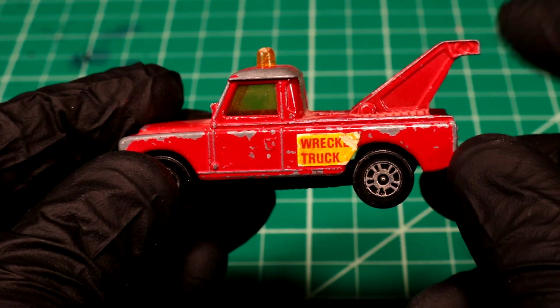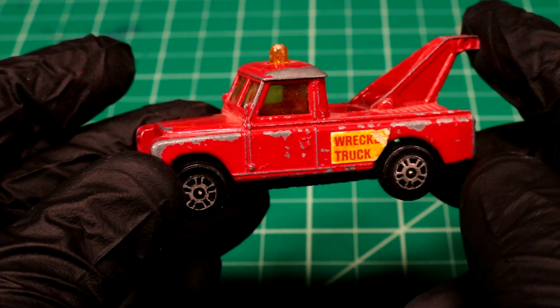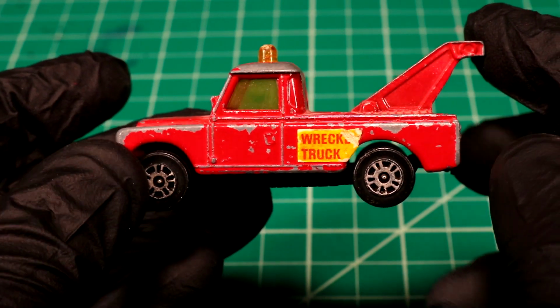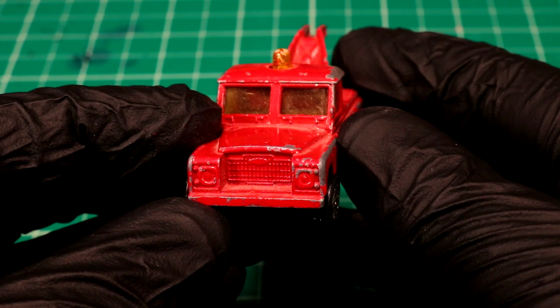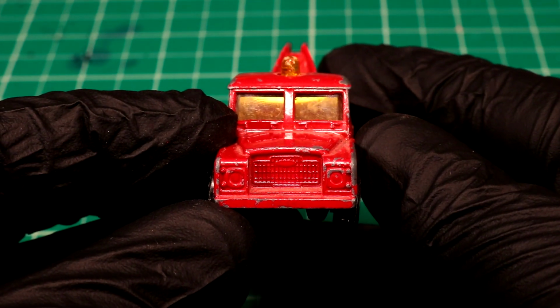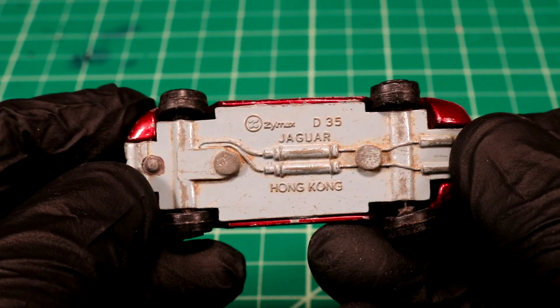I don't know, maybe could easily 3D print a little hook, but I think it needs some tampos. I don't know if we could find a race theme or something that has to do with Land Rover. I'll have to do a little bit of research. Try to find something period correct for this year of truck, you know? This thing is just hideous.